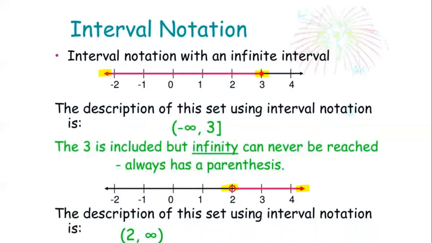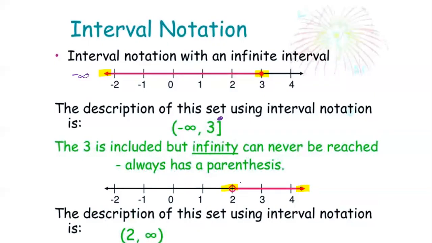Now, what if I am going on forever? Notice this one goes forever to the left, and the value that's forever to the left is -infinity. So when I read this from left to right, it starts at -infinity, but it ends at 3. And infinities are always going to be parentheses, and this is a bracket because it is closed. You can't contain infinity, so it can't be included in your values because you can't stop infinity.